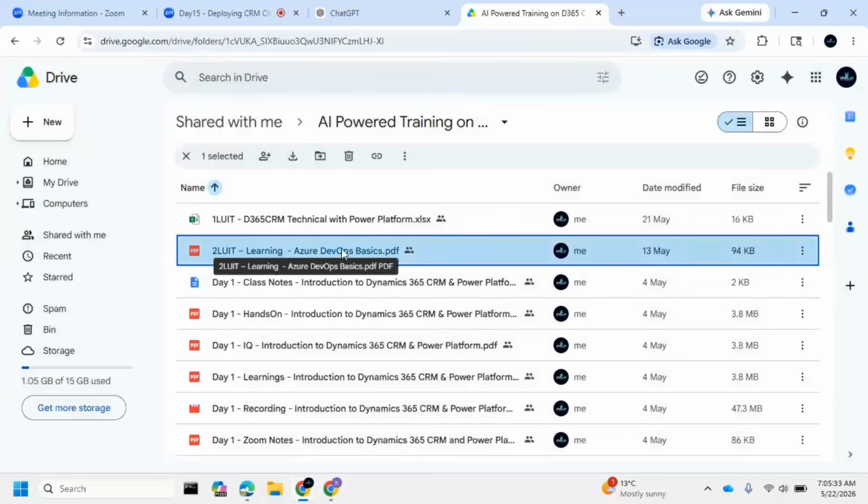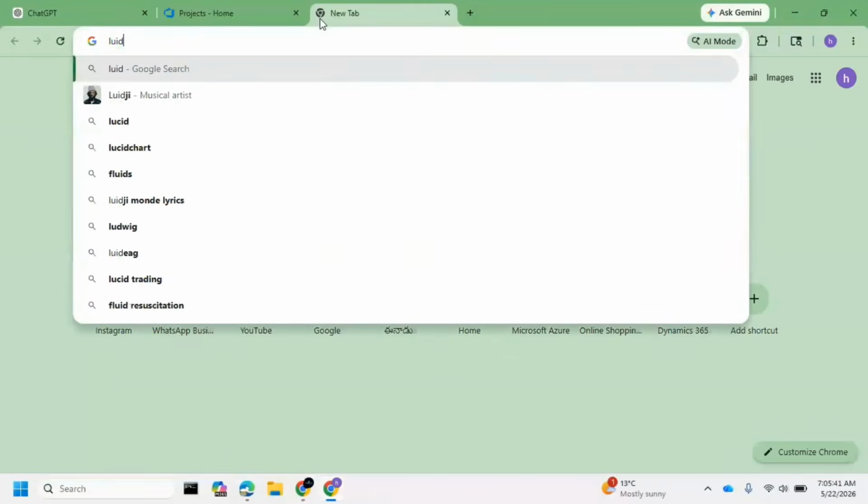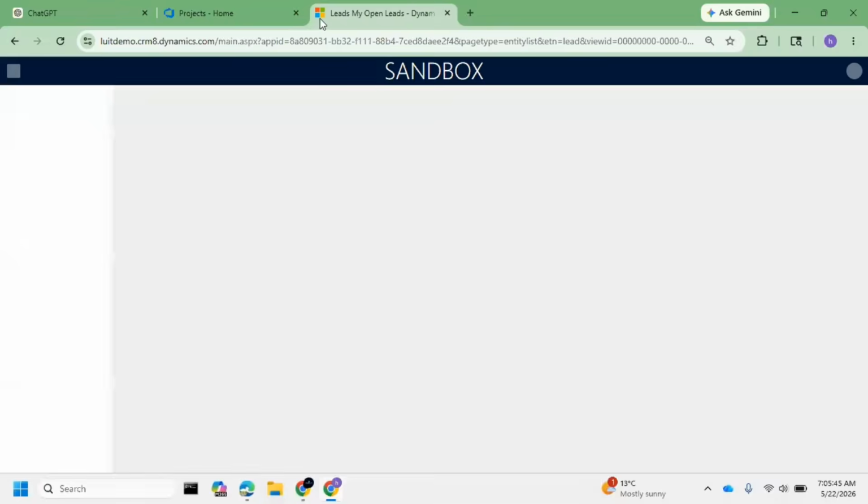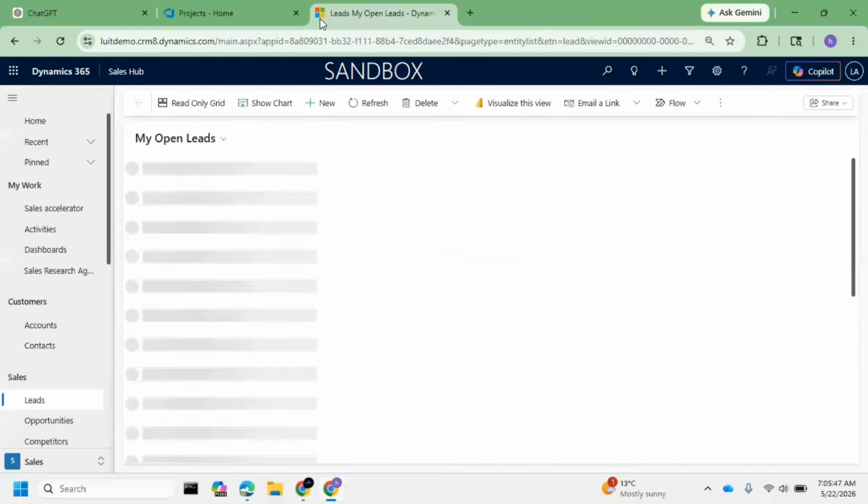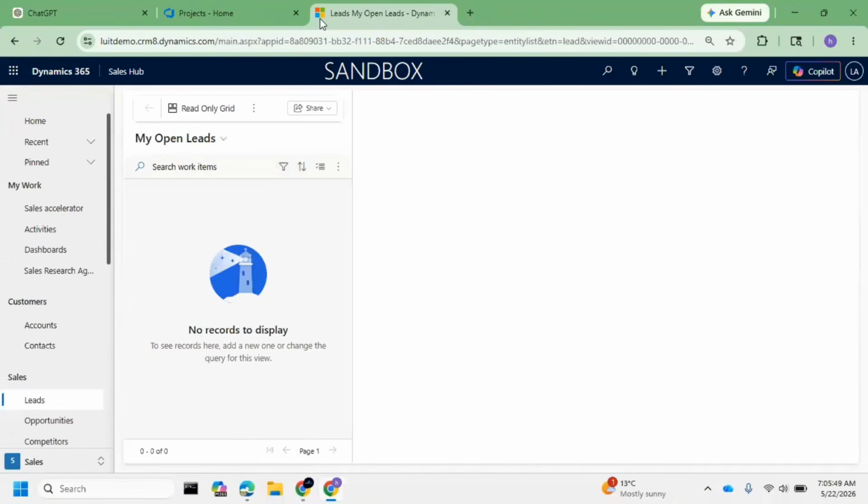Okay. So today, yesterday we saw how to deploy CRM changes from one environment to another environment manually through solutions, right? Today we will see how teams generally do it in the CI/CD structure.